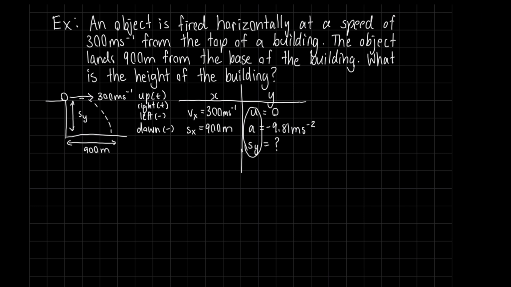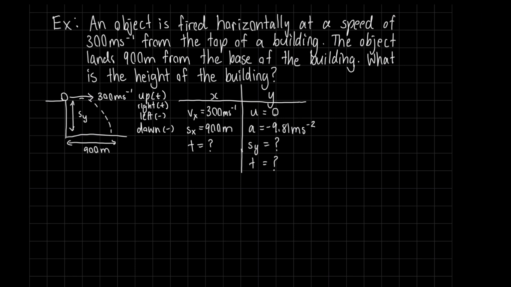So how are we going to fill in that third known unit? Well, this is when the horizontal component of calculations comes into play. As you can see, we have our horizontal velocity and horizontal displacement here, and we can actually use that to calculate a value that they both share, both the horizontal and vertical component, which is time. This is something they will both share. This is the only value they both do share. And using that, we can find our third known value to find our unknown vertical value.